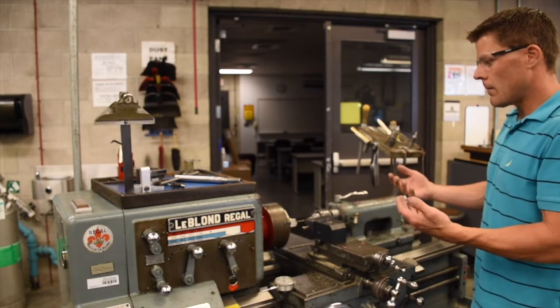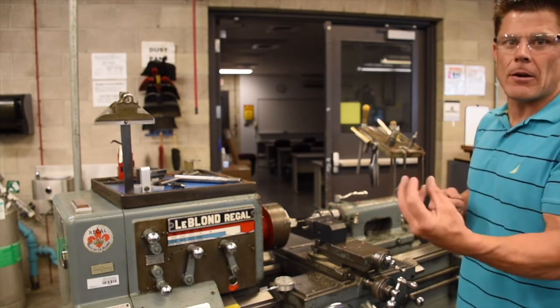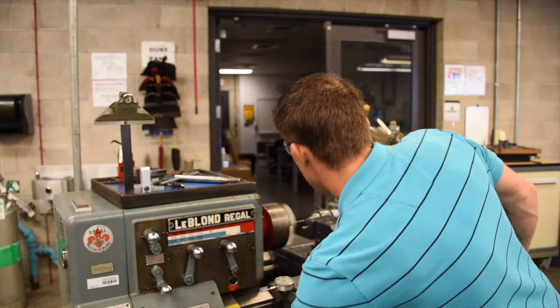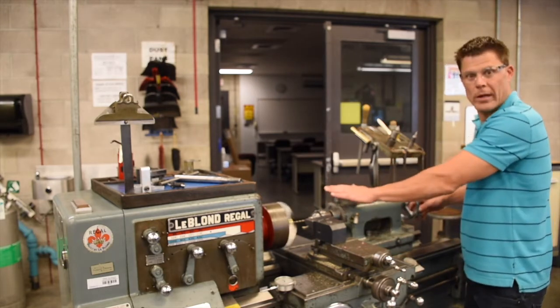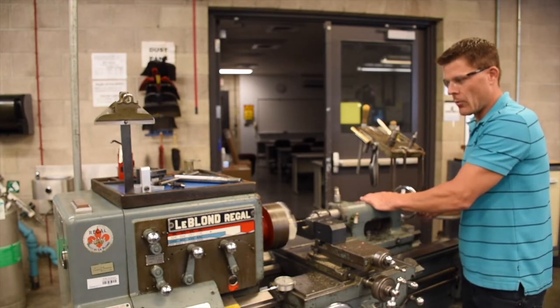Now to drill, we're not going to center drill here, because we're actually creating the datum for our part. Everything's going to be based off this center hole that we're drilling from now on. Therefore, we're not really worried about the center drill. So, we're going to turn on the lathe, unlock the tailstock quill, and use the hand wheel in order to drill a hole in the workpiece.